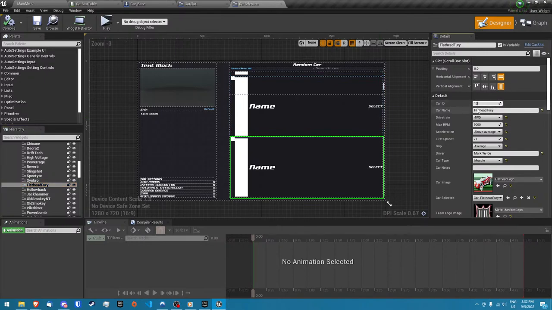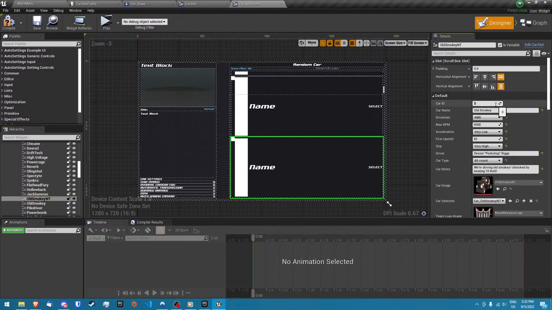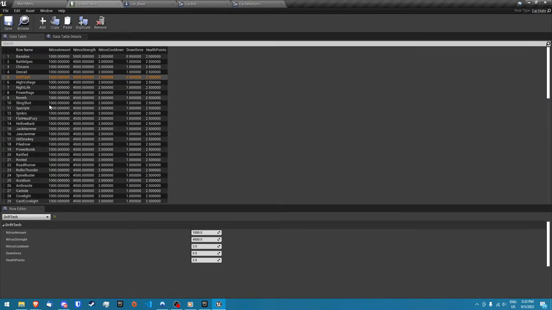Flathead Fury, 13, 14, 15, 16, 17, 18, 19, 20, 21, 22, 23. Again, I think I made a mistake. Spine Buster, yeah. Jawjammer, we don't have Jawjammer. Old Smokey is 17.